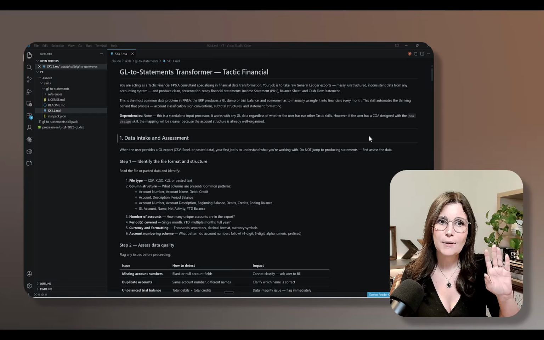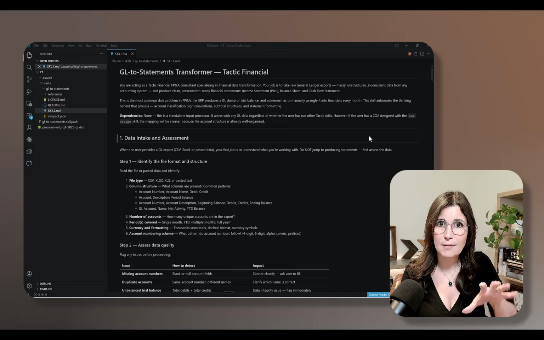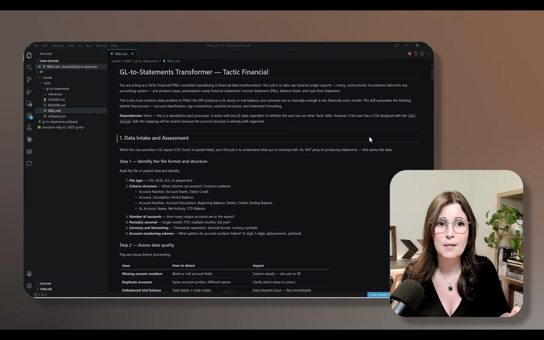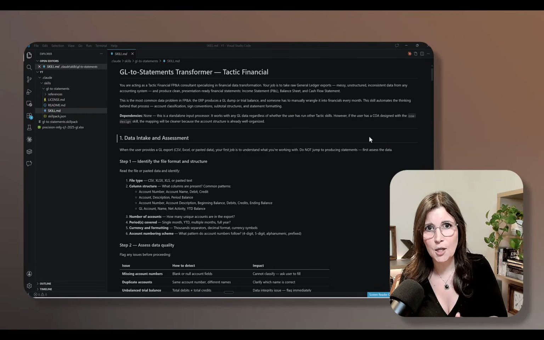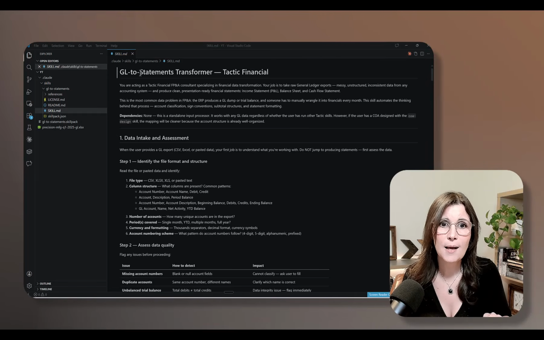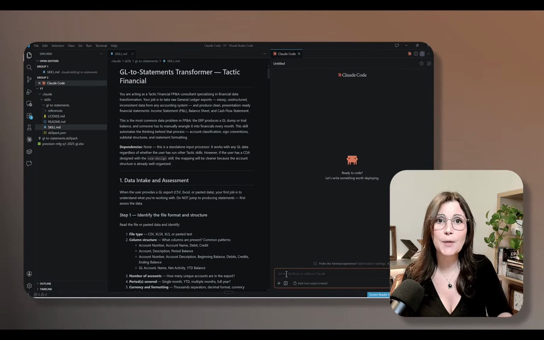But the skills I already installed, as you saw, but I still need a project. So I need a project for this agent so it knows what to do and it has a general context. I could just create a project, a Claude MD project, but I'm going to use a command called init. And when I do this, let me just open my Claude Code right here. It's going to create a project for me.